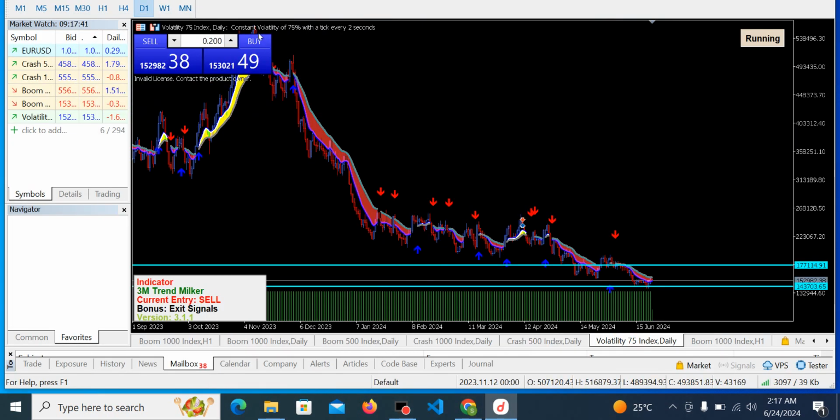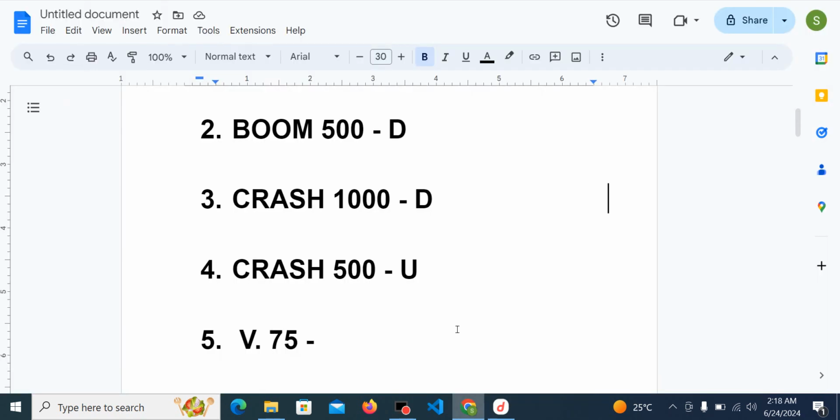Okay guys, this is V75. It started a downtrend right from this resistance zone. That's why you are seeing the red flag, and it kept on selling and selling till it got to this region, and it's still very much on downtrend. If it breaks out below this support, then it will keep on selling, but if it's unable to break out from there, it will go fully into an uptrend. But for now it is still more of a downtrend than an uptrend.